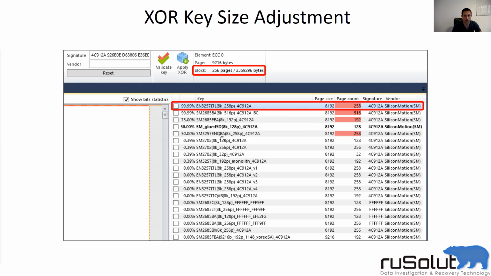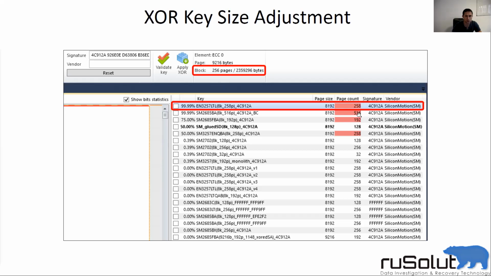In this case, and this is actually quite a typical case, because one more time, as I told you, we try to add as many keys as possible, and nowadays there's not a big chance that you will have a key which is not in our database. There is a bigger chance that you will have a device with a key slightly different from ours, and then you will just need to adjust the size of the key a little bit. One of the typical cases is when the block size of your device is smaller and our key is a little bit bigger.